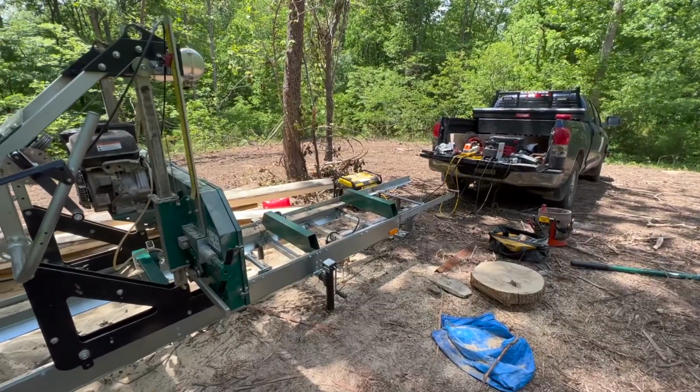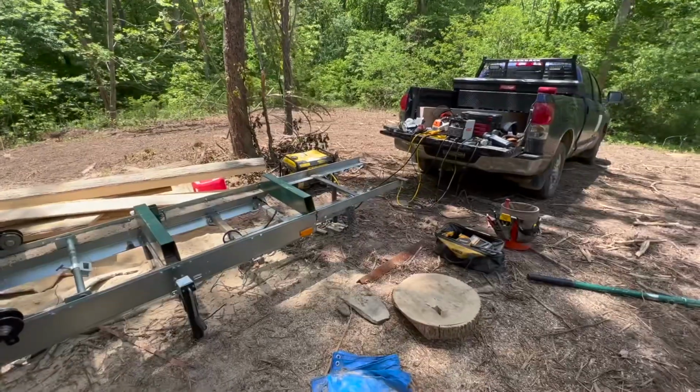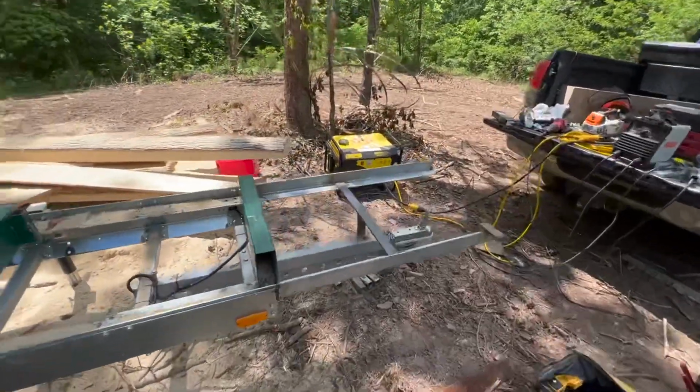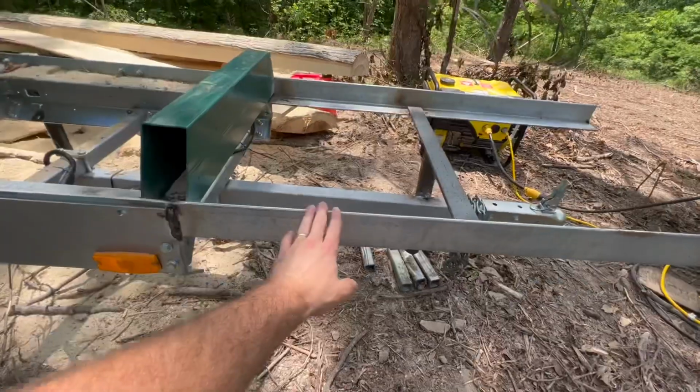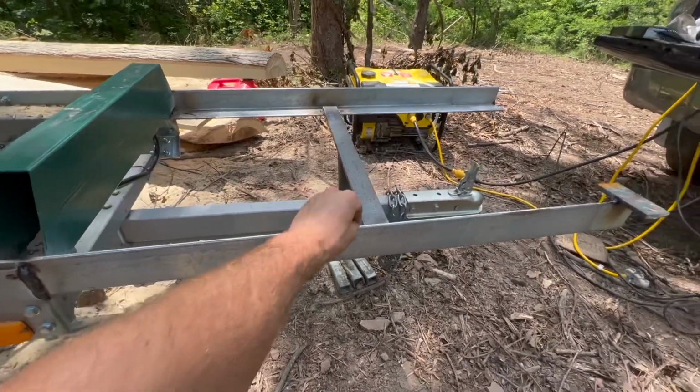Sometimes you just need to bring the whole shop up the mountain to get the job done. We brought a lot of stuff up here to get this done, but it's looking pretty good. My welds are by no means amazing, but they will work. So the mill rolls smoothly out on this track.